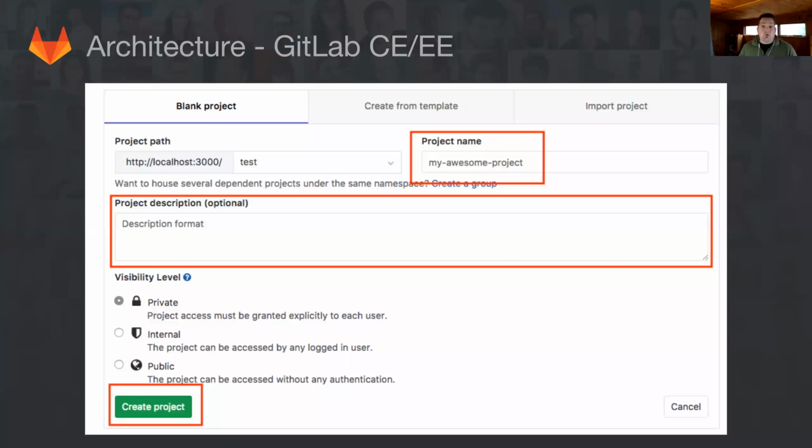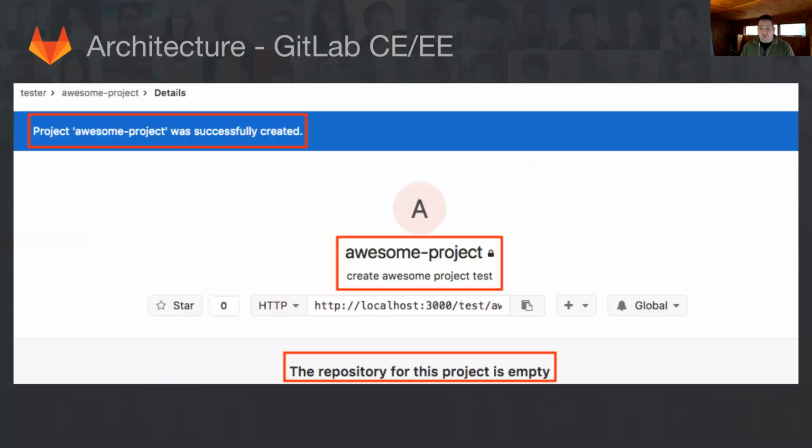So we're going to walk through an example of creating the test for creating a new project. This is the form for creating a new project. These are normally the fields you're going to care about. You want a name, you want a description usually, and there's going to be the create project button. Once the project's created, this is what you hope to see on the GitLab page to confirm that the project's created and it has the correct name and description as you said it.